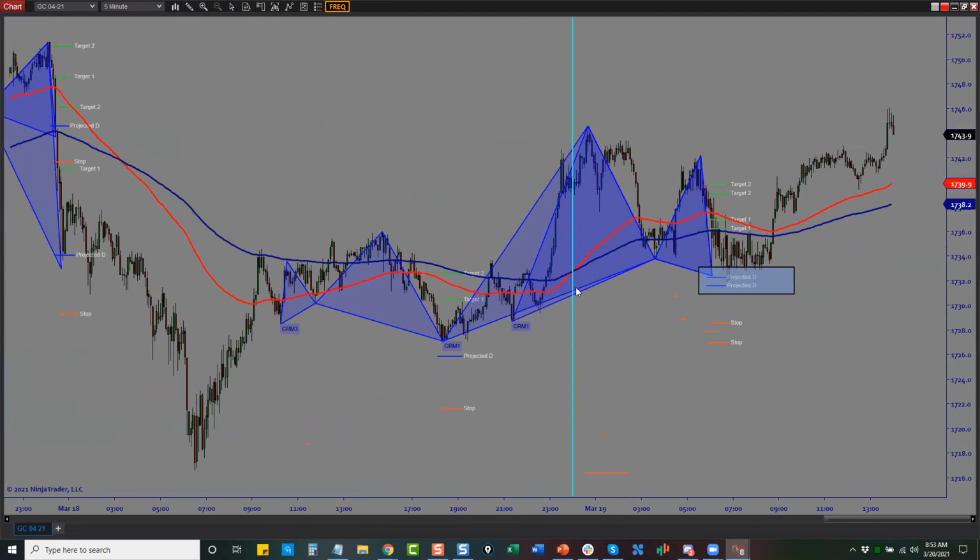You can use it with any chart, MJ. You could use it with tick charts, volume charts, range charts, Renko charts. If you had a butterfly chart, if you had a rose petal chart, as long as Ninja has it, you're good to go, right? Because the software is measuring structure, measuring mathematical structure.